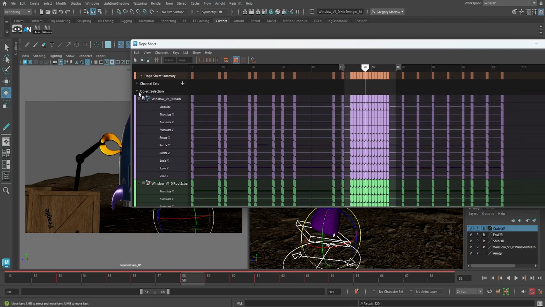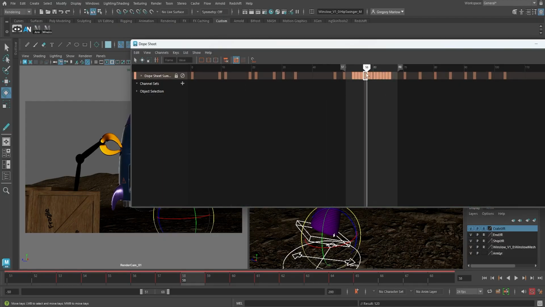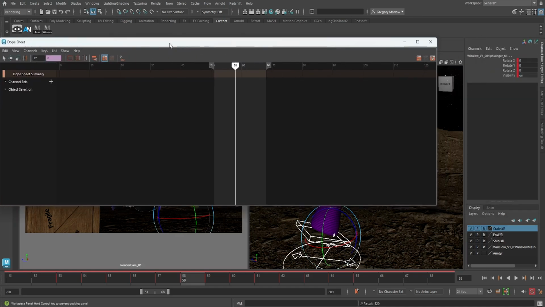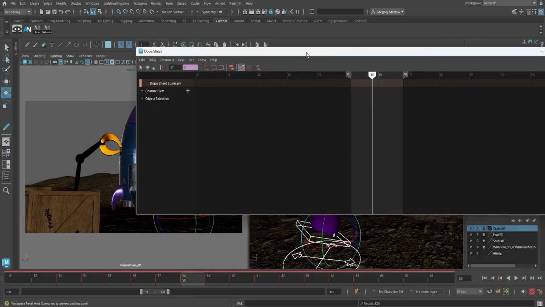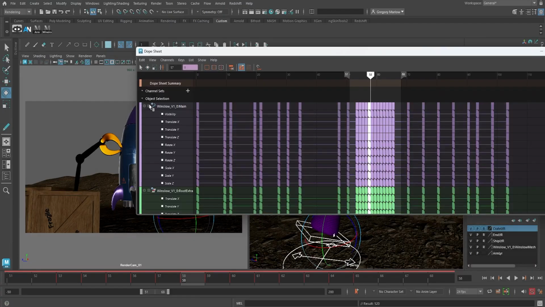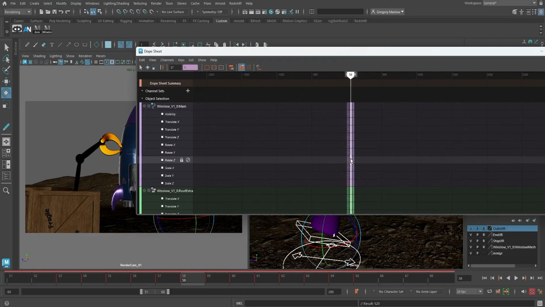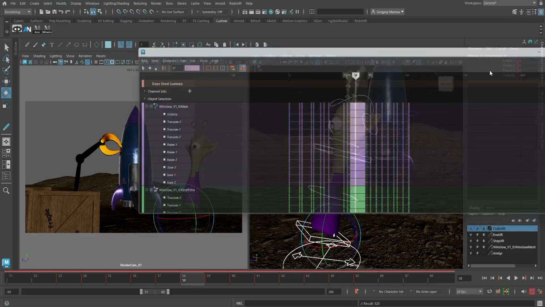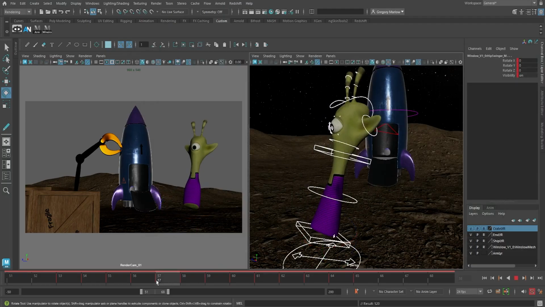And if I just minimize the dope sheet summary here, I think I can, yeah, we could do it in the dope sheet, but I think it's going to be a little more complicated. So let's just keep doing it the way we're doing it.